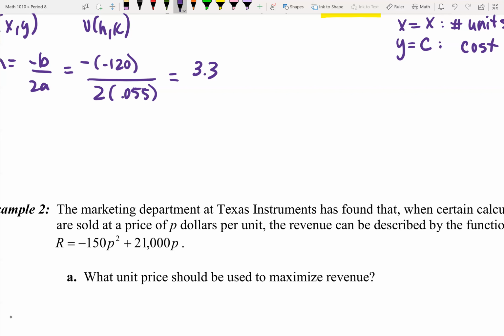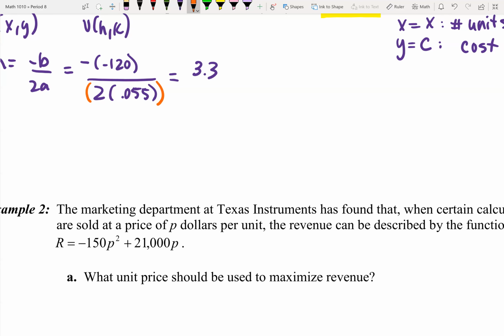Look how we got the 3.3. Everybody watch this. We went 120 divided by 2, and then you multiplied that whole thing by 0.055, which pushed the 0.055 to the top. Who says I understand that? Okay, so what we needed, do you see how the top only has one number in it? It doesn't need parentheses, but the bottom has two numbers, so you have to use parentheses.